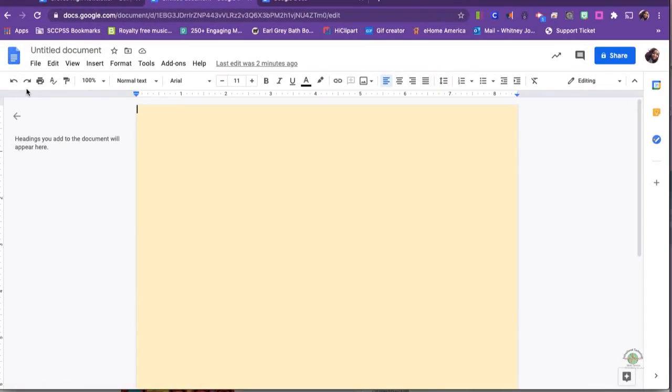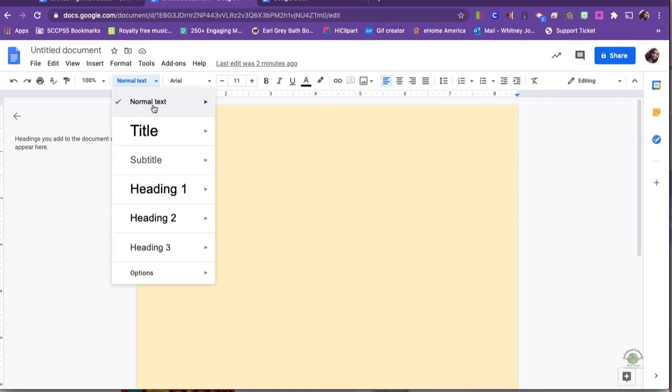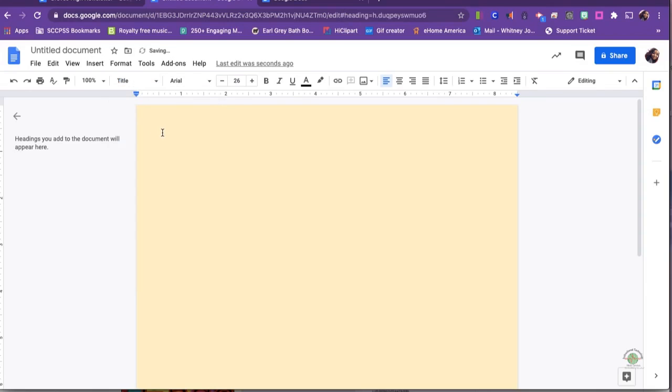And utilize this toolbar up here to format my text. I'm going to come to where it says normal text and choose the style of my text. I'm going to select title. When I select title, it's going to accumulate different headings over here on the left, which is good for the readers to see the content of the newsletter at a glance.